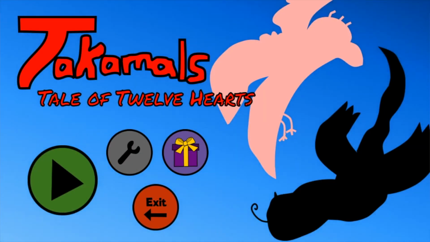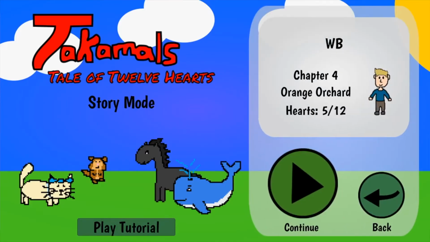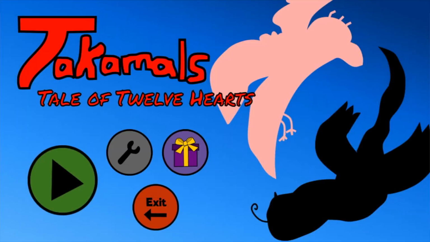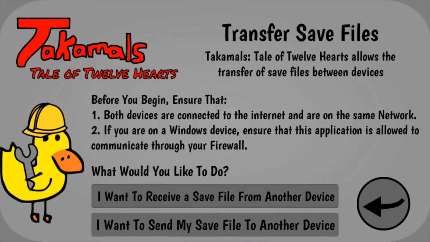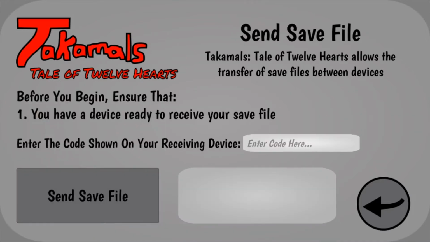So in order to start receiving, let's actually go to our computer and see what the sender part looks like. So here I am on the PC version of Takamals, and I've got a save file here that I want to transfer. So we'll go into the settings again, and then the transfer save file. This time we're going to select I want to send my save file to another device. And then again, it brings up these instructions. The sender is pretty self-explanatory. So remember that code in blue that I was talking about? This is where we're going to enter it. So this will be displayed on the device you want to receive the save file from. So just enter the code there.